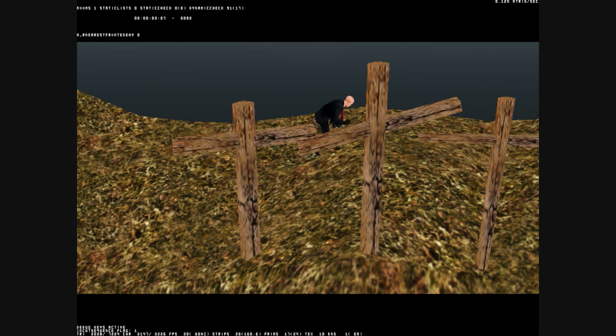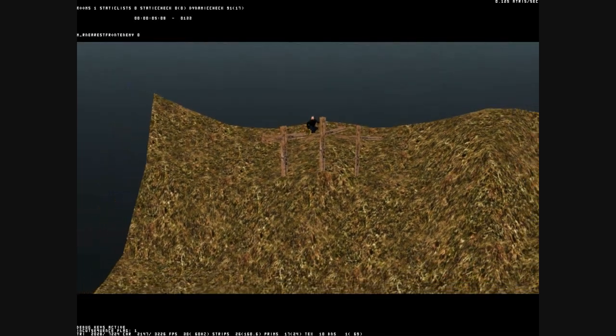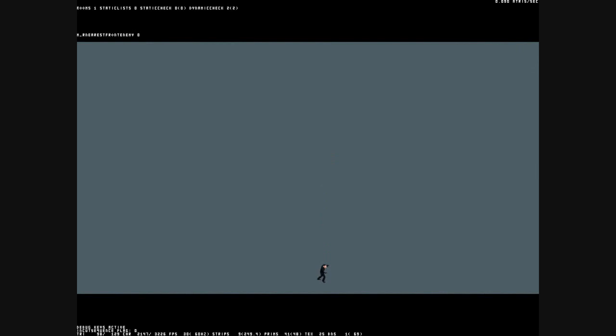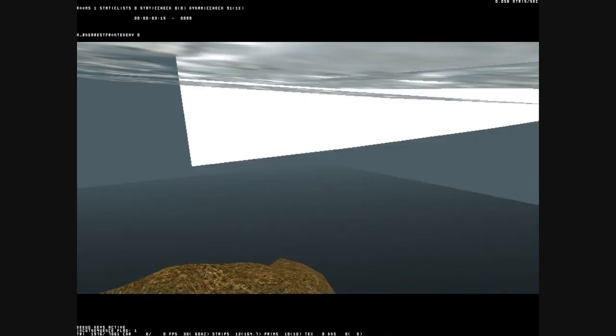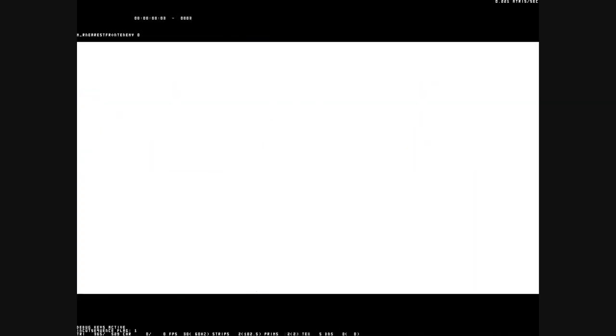Looks like 47's climbing on those crosses. And, yeah. Anyway, I'm going to show you where this is in proportion to everything else. Now, we've got a bit of sky here. They did a good job in here. And that's where 47 jumps over, then it vanishes.